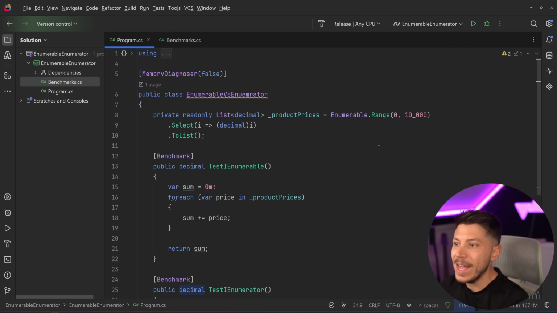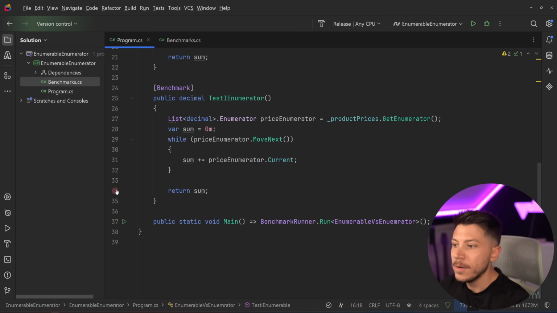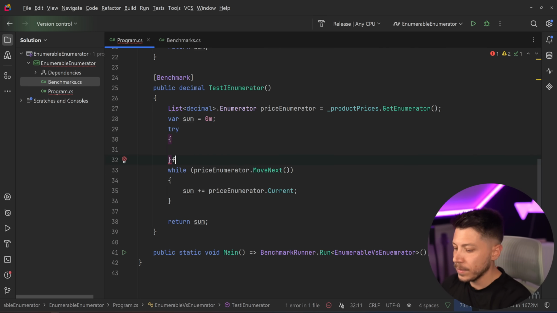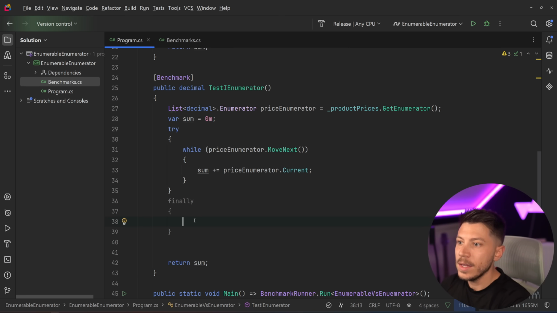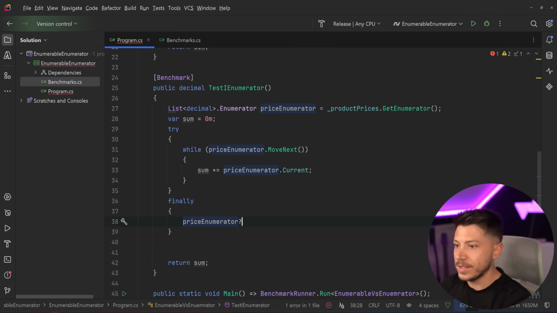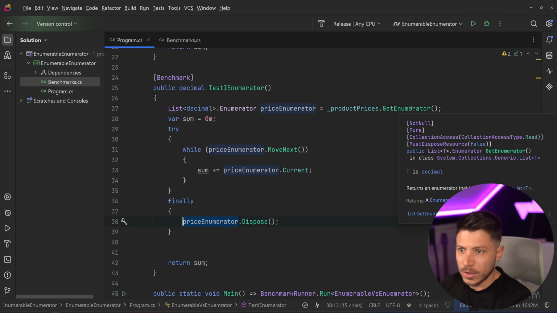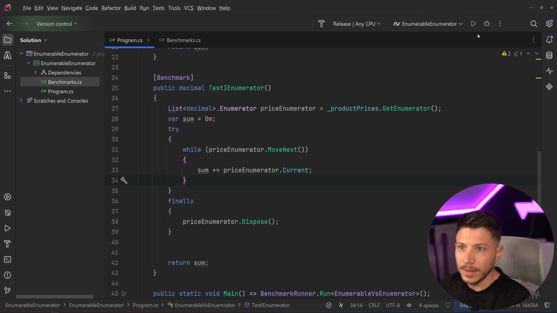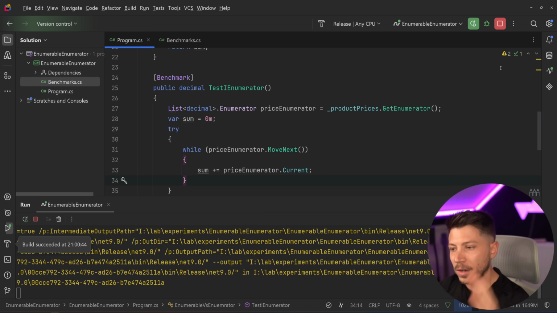If I was to have a one-to-one sort of thing, then we'll see that this actually starts on the while loop. So here you would say true and then finally. So if I move this here, then here I can say that if the price enumerator is not null, then, well, I forgot the syntax, then dispose. And this does not work because it doesn't like the null conditional. Oh, because it won't be null, because I have it from here and this does not return a nullable thing. Yeah, that is fine. So just for the sake of having a one-for-one comparison, just settling this debate once and for all, I'm gonna let it run.